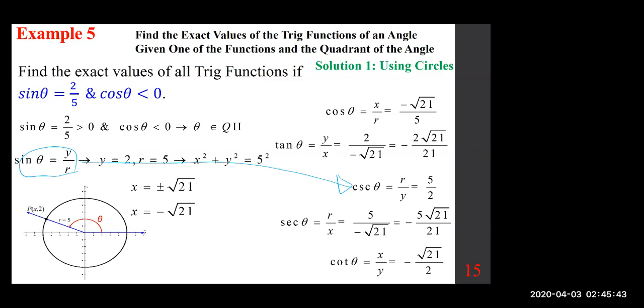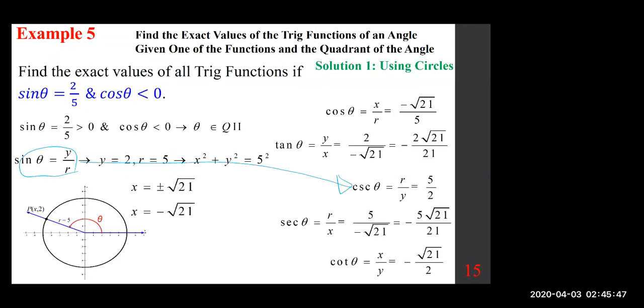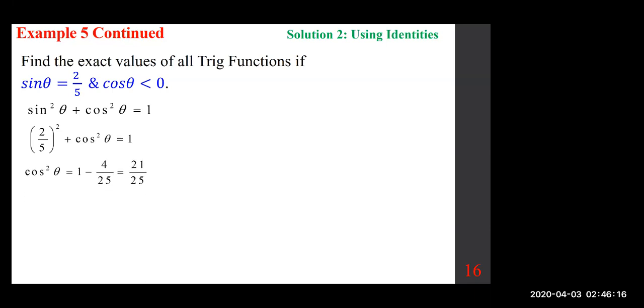All right, so let's go to the next page and look at the same question. By the way, everybody's done here, right? Yes. So we're going to use the identity. Since sine is given, we need to find cosine, because sine squared plus cosine squared is 1. That's a simple identity everybody remembers, known as one of the Pythagorean identities. So you put it in, and cosine can be found, having two answers.